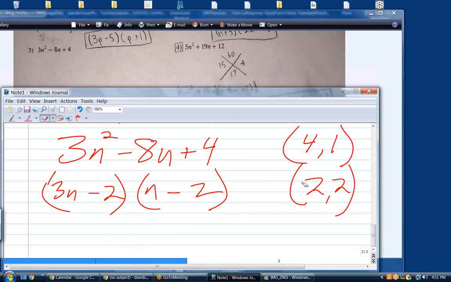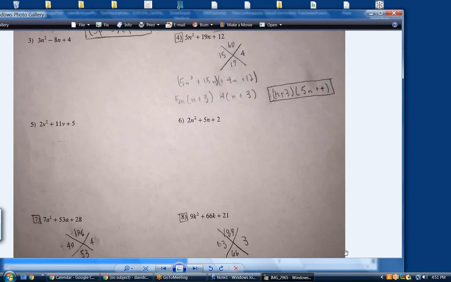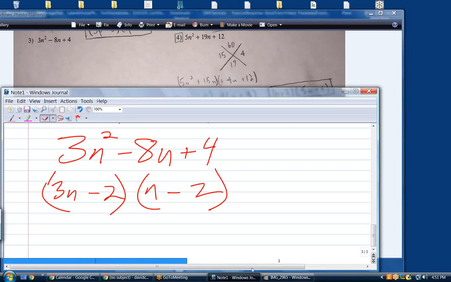Yeah. It frequently does if you use the factors that are closest together. In other words, most of the problems they give students with Common Core, they don't like to give factoring problems that are second-degree factoring problems where you have to use the two numbers that are furthest apart. 4 and 1 are further apart than 2 and 2. Yeah. Okay, so they like factors that are the close ones together. Okay. Let's try number 4.